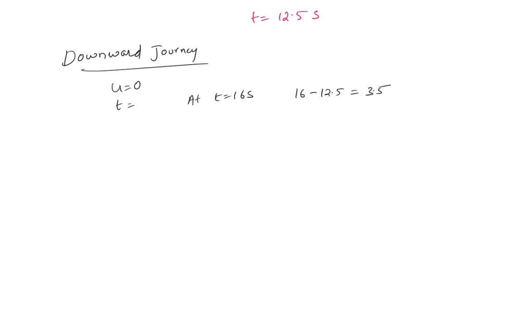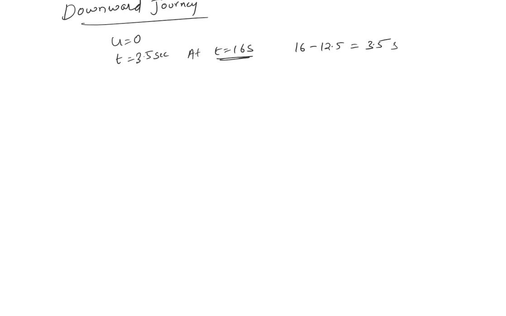Okay, so remember, this is time stamp. Okay, and this is the time stamp. So it took this long to go up. Now at time equal to 16 seconds, that means 12.5 seconds are already over in going up. Now at time equal to 16 seconds means at 3.5 seconds on the way down. So t is equal to 3.5 seconds. Okay, v we don't know.